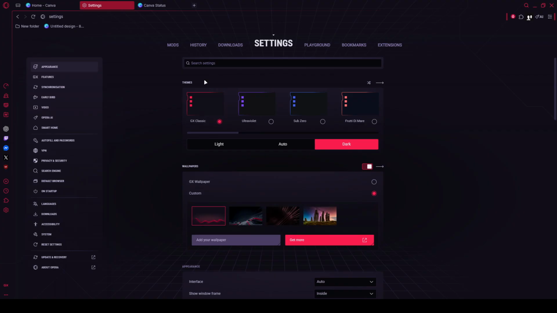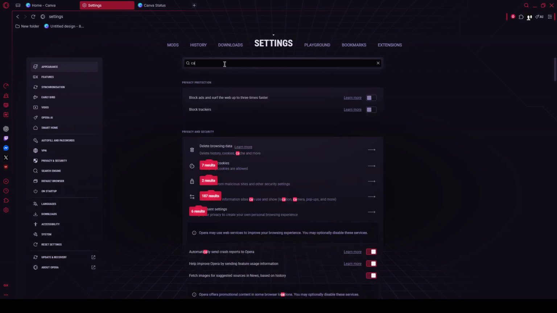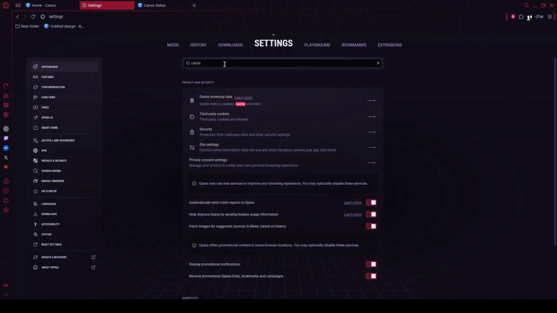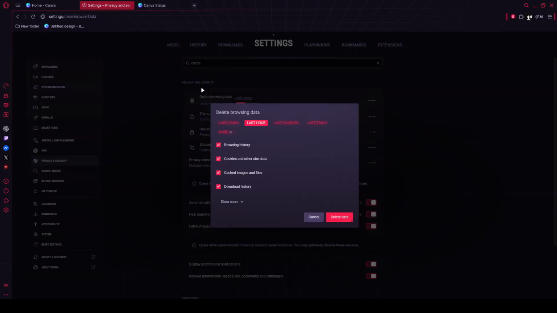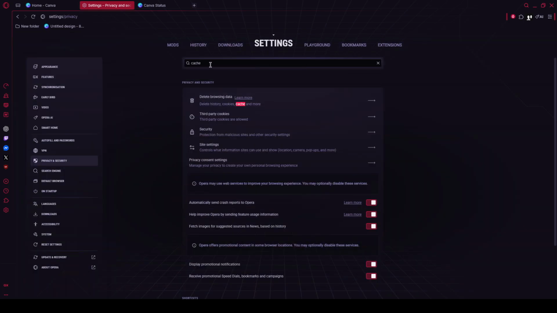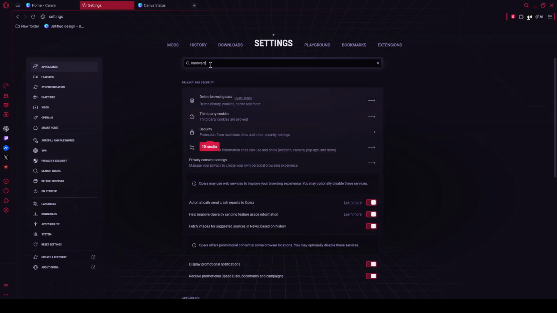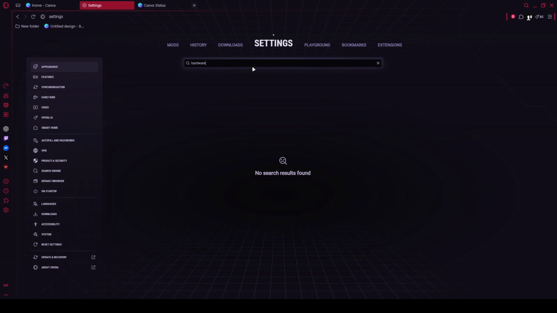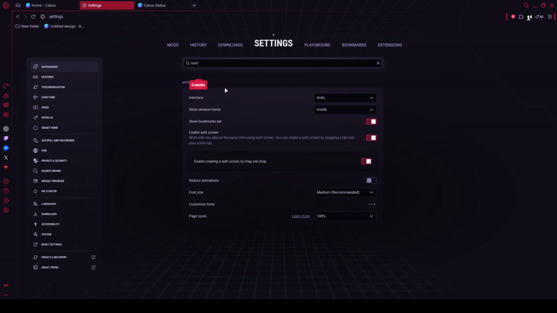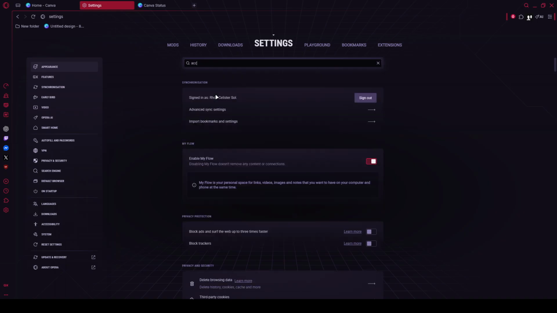If that does not work, think about whether you recently added a large file, such as a high-resolution image, a long video, or another heavy media element. Large assets can sometimes interrupt Canva's save process. Click the most recently added item, copy it as a backup, and then remove it from the canvas. If Canva starts saving normally right after that, the file is likely too large or problematic, and compressing it before uploading again can help. If the issue continues, clear your browser's cached data.